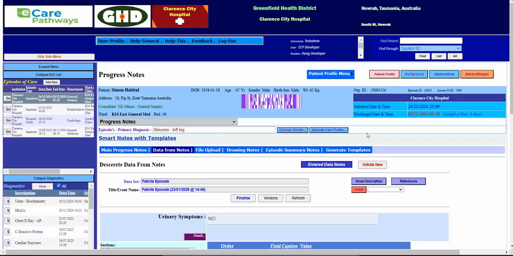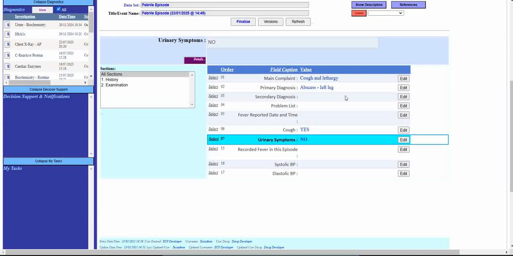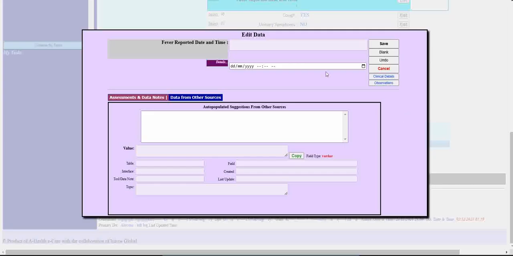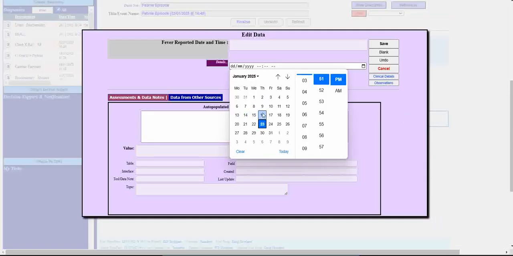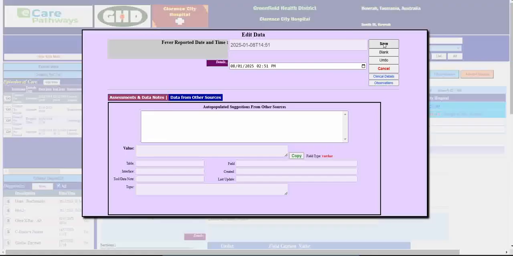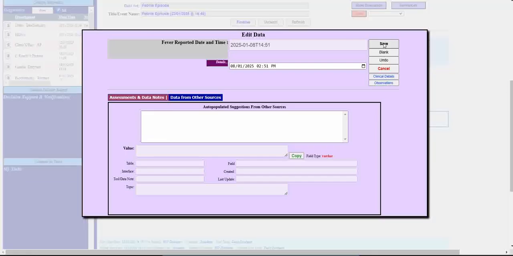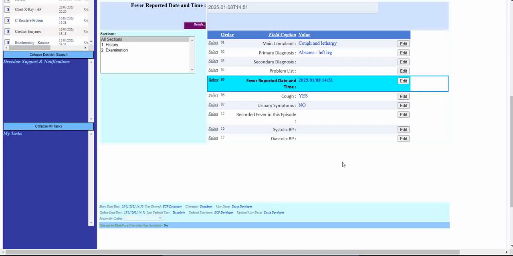So like this, I'll put some data there, and then the fever reported date, maybe like this.